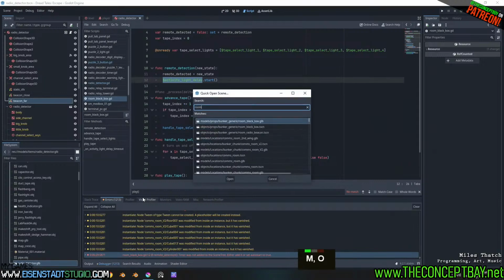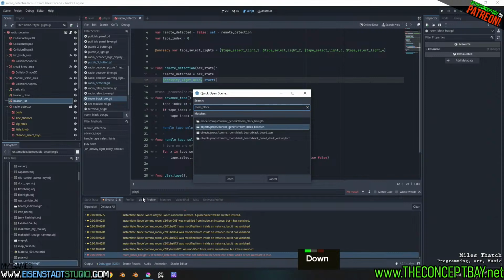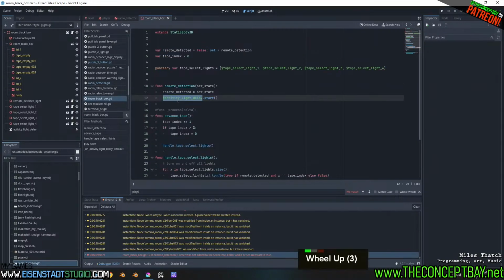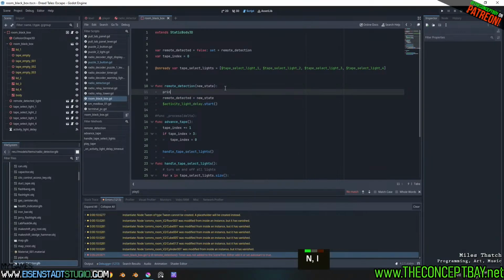Okay. Quick sidetrack. Activity light delay. It's right there. Timer was not added to the scene tree. Either added or set auto start to true. Huh? Is it like trying to run it before it's actually due to run?